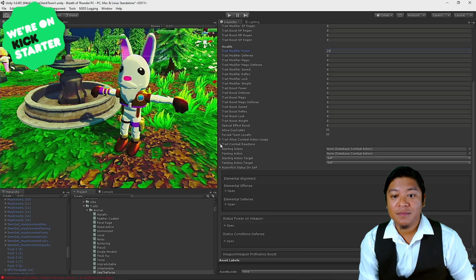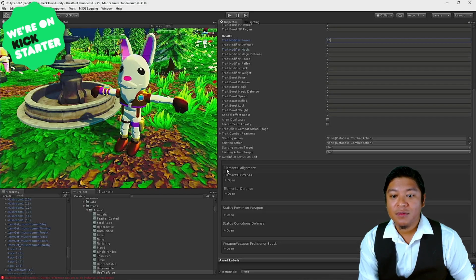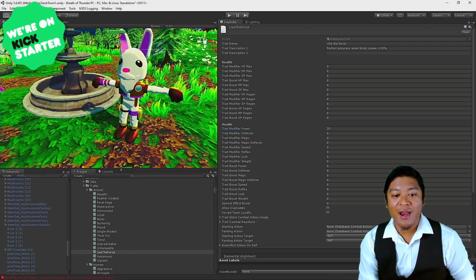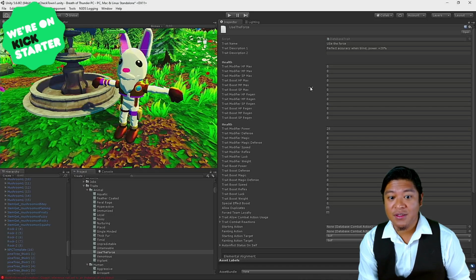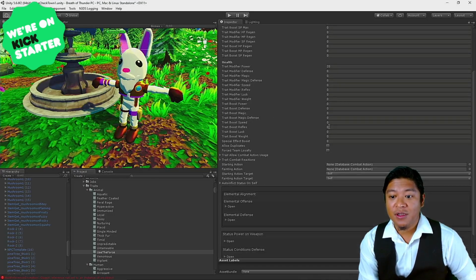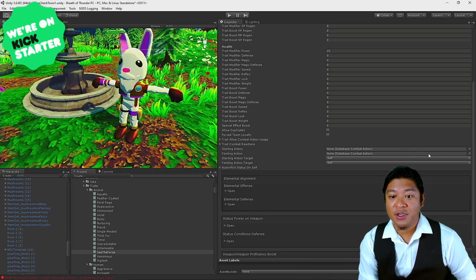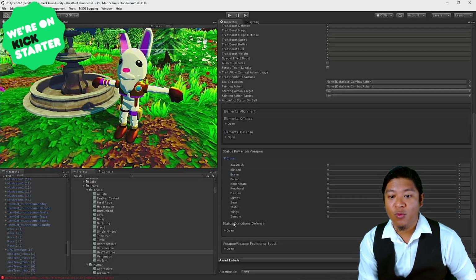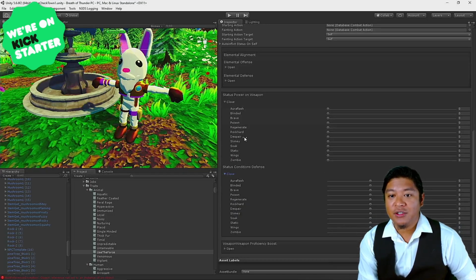And how we would activate that is, let's see, we have combat actions that can activate and give your character different traits and abilities. You can have different stats as well. So you would connect that through all sorts of different ways, but I'll show you some other things you can do here. A status power on weapon. So you can actually have your power change. So I would create, let's see, blind isn't in here. It's not, oh, here it is. Status power.